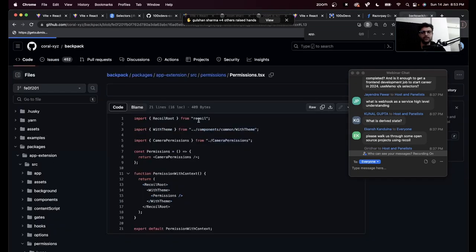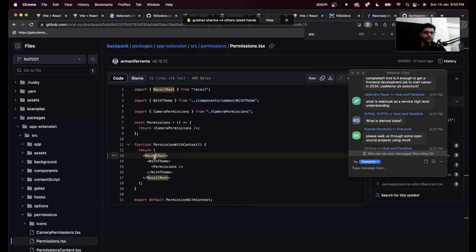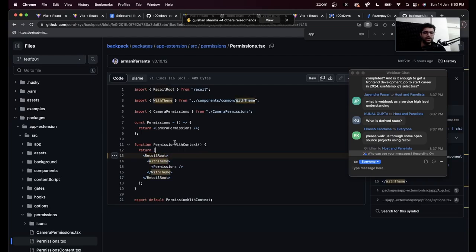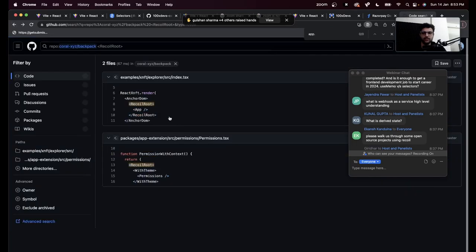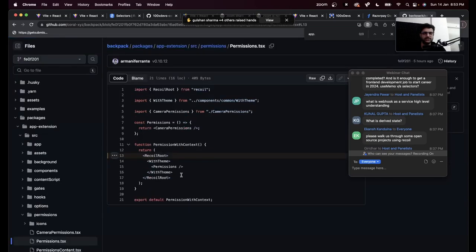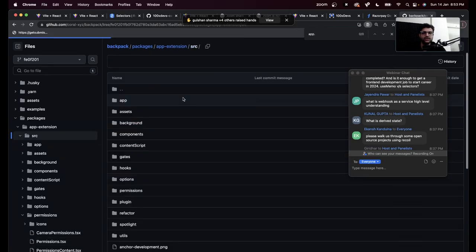This is the one. Here, as I told you, you'll see a bunch of things one below the other. This might not be the right one. Let's see. It's most probably not this. I think you'll find in the code base someplace else recoil root as well. And yeah, that's basically the root of the application, and then you can go from there. I think it's somewhere here in source.